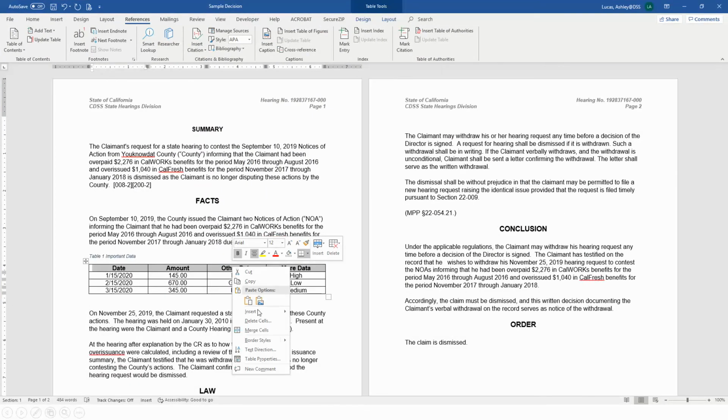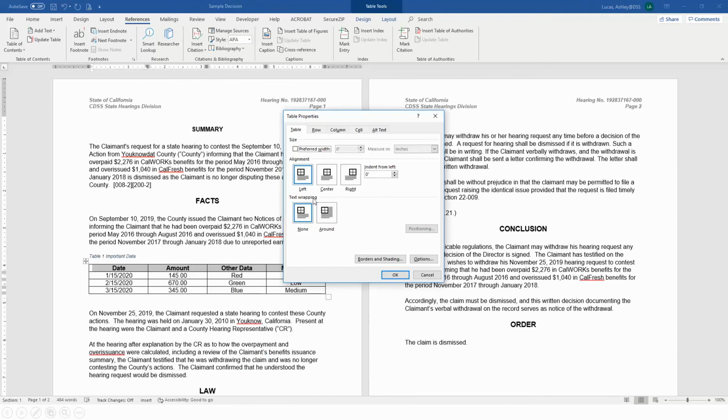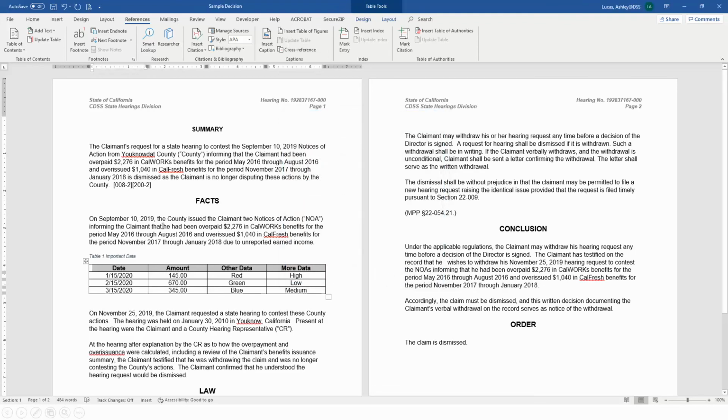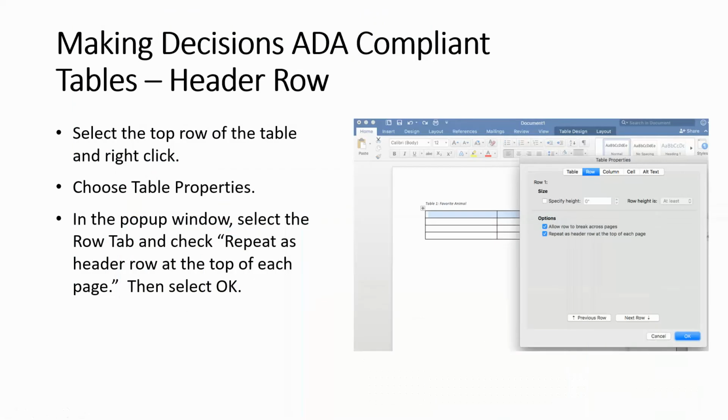So right click, Table Properties, select the row tab, that's this one, and repeat as a header row on the top of each page. And you also want to allow it to break across pages. So we're going to say OK. And that pretty much identifies the header row.